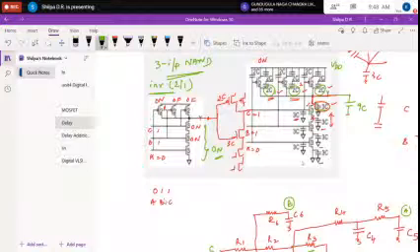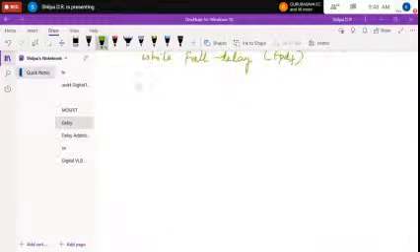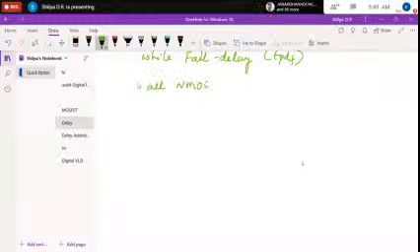So all the devices should be on. That's how you do even sizing, right? If it's a worst case, then you have to make sure that all bottom transistors are on. See, I'm telling you again and again, I'm considering the worst case and I'm solving this. If you get an input condition like 011 or 101, then accordingly you have to write it, okay? So now for the fall time, I make sure that in the worst case all NMOS devices are on.